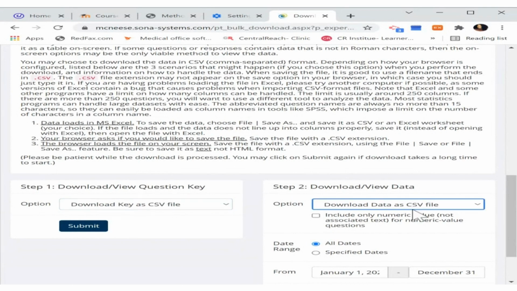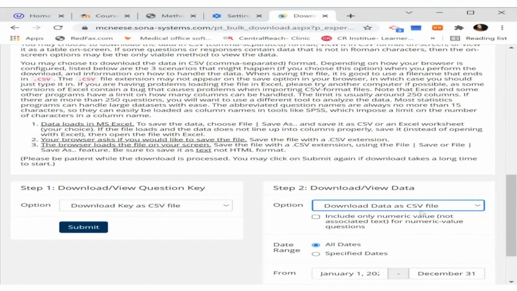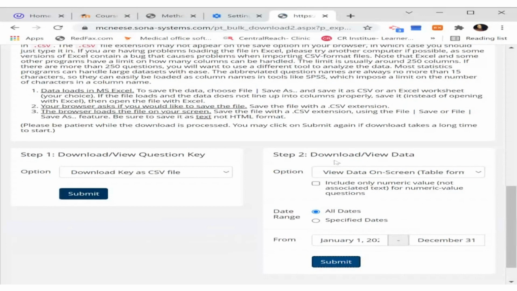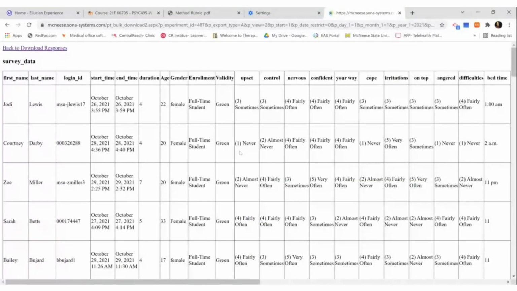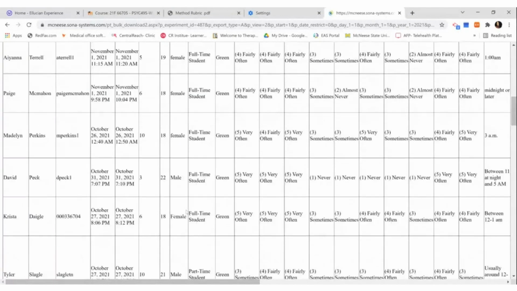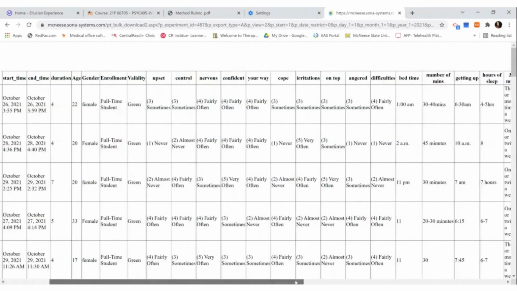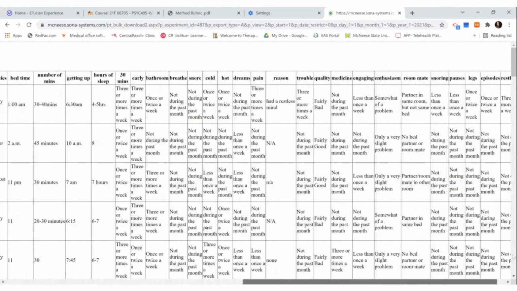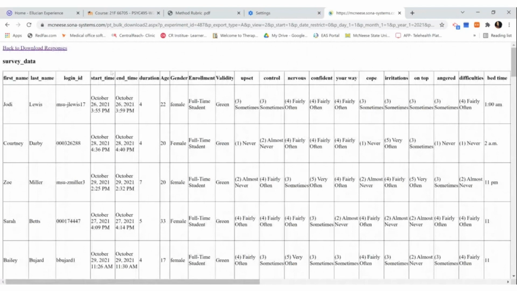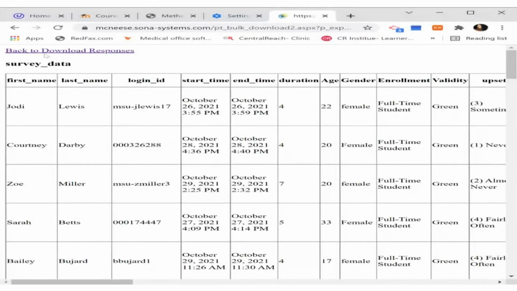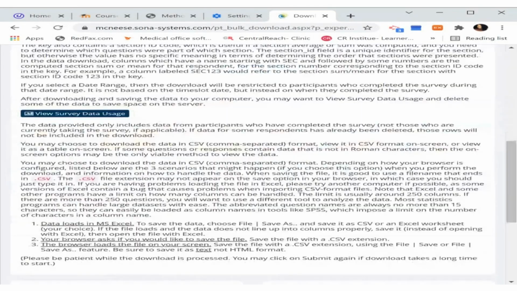It's going to change into an Excel file. Or if you want to take a quick look at it, you can always just do on-screen data. It'll show you everyone who has taken the test. So all the different rows are a person, and all the columns are your questions. So what you just pulled up is actually my data? Yeah. This is actually your data, but let me show you. That's just a quick way to look at it on screen. What you really need to do is download it as a CSV file.